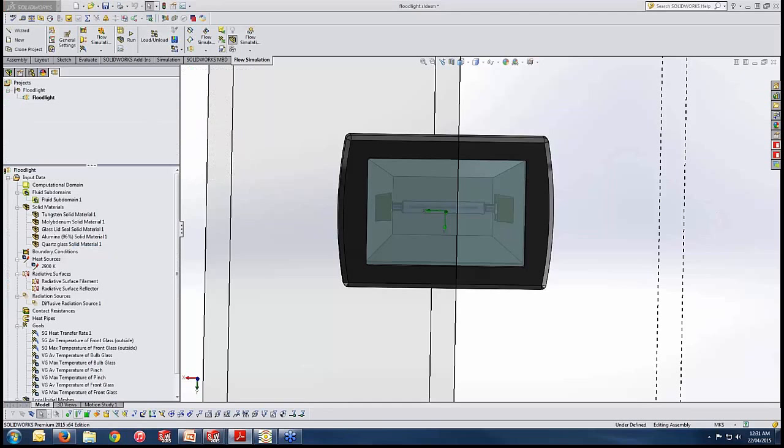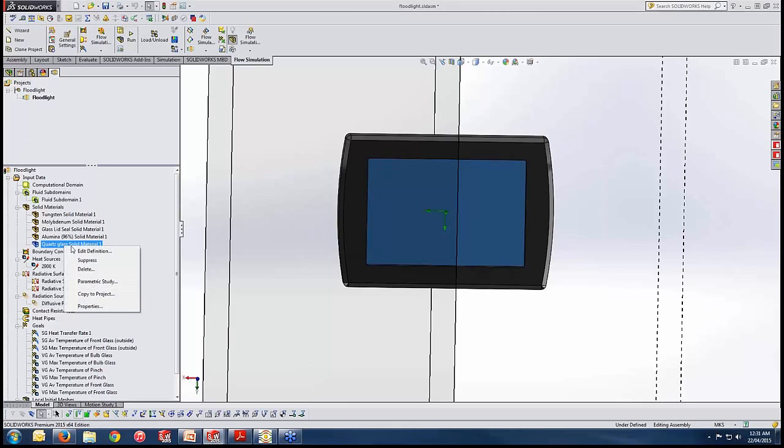Now, the next component I would like to show you is the glass solid material, where I would like to have absorption in solid activated.